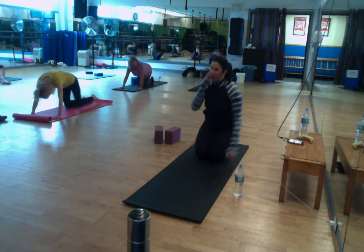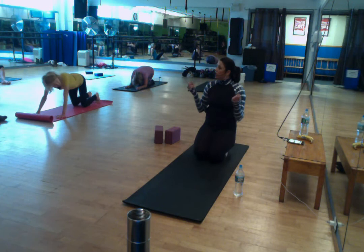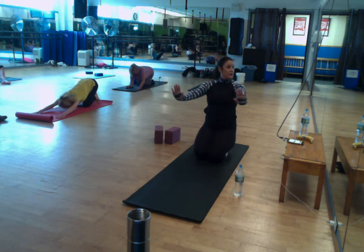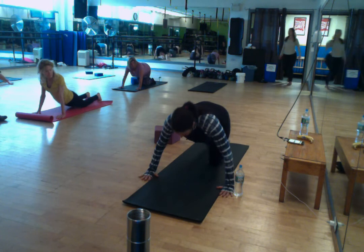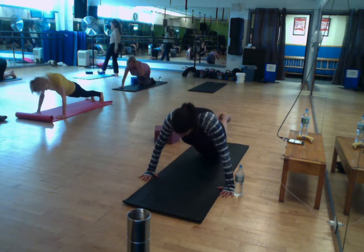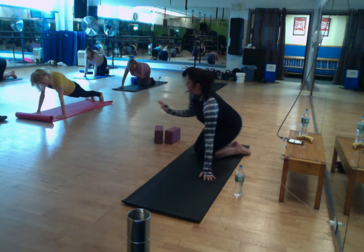So for the push-up, what we're going to do is still focus on lengthening, so we go really super, super slow on the down, and then we come up. So we go as slow as you can, and then push up. I want your mind to be on a nice strong plank and lengthening. You can do it on your feet or on your knees. And we're doing 10. So you can go at your own pace. Ready? Here we go.